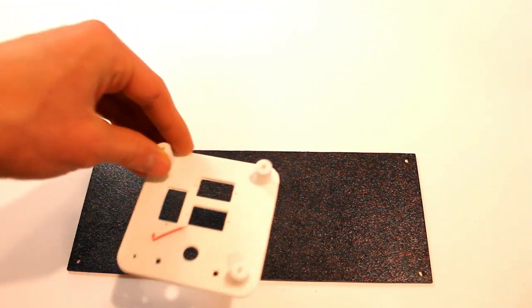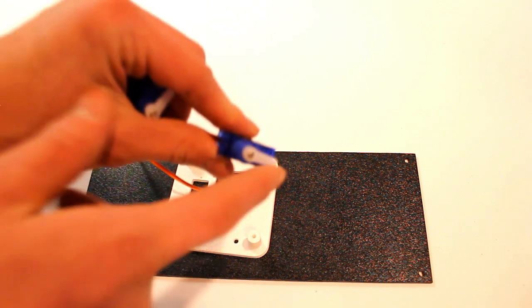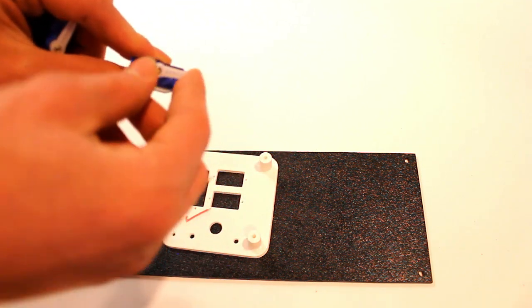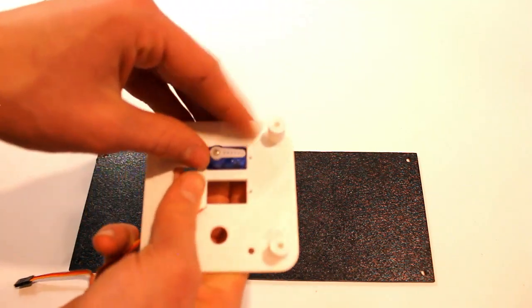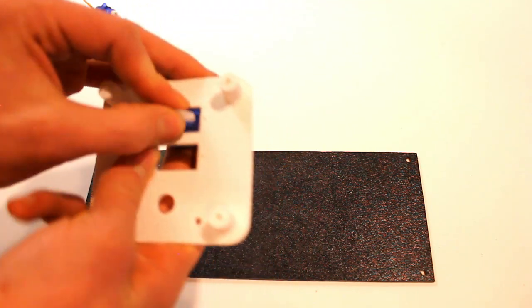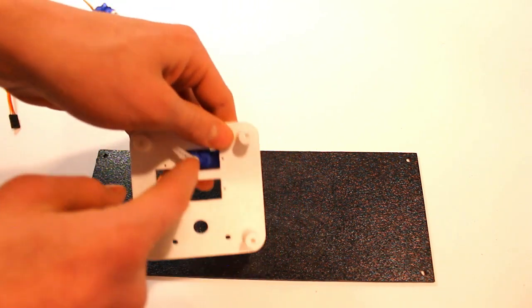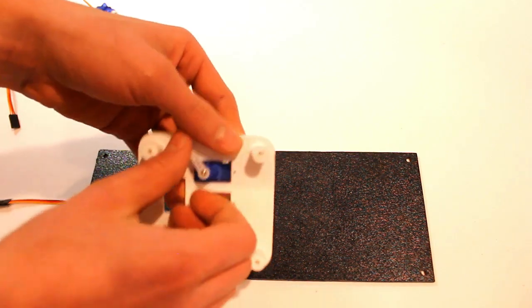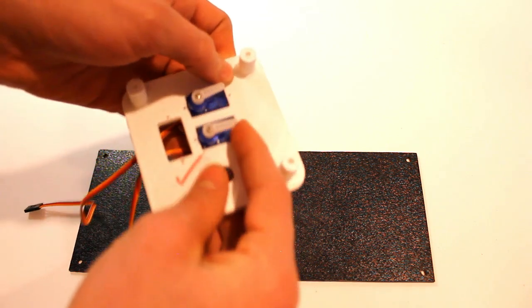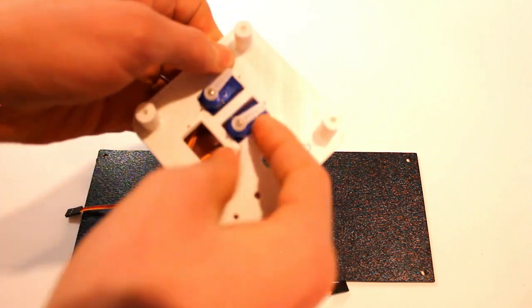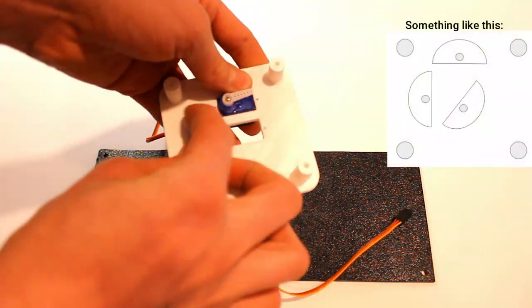I'm going to start with the backing plate. We'll do the servos first. Out of the bag you'll get a servo and you'll want to screw on the one prong servo horn. In the future you'll want to make sure you know where the servo travel is because you do not want it to interfere with other servos. So make sure that this one would go from here to here, this one would go from here to here, then make sure this one would go here to here.